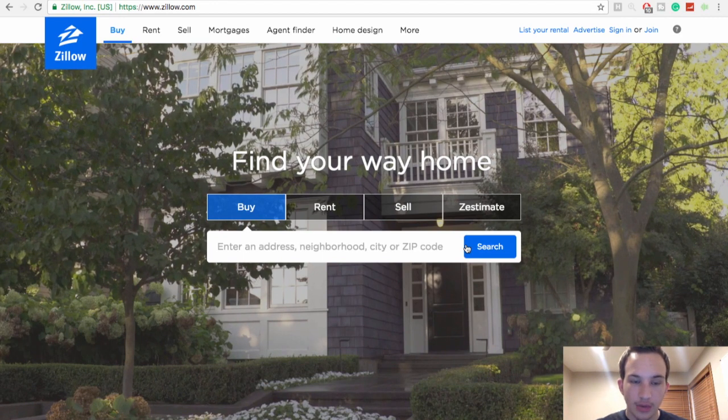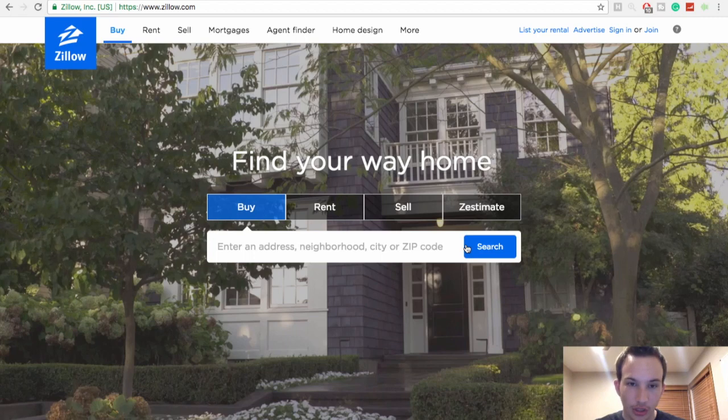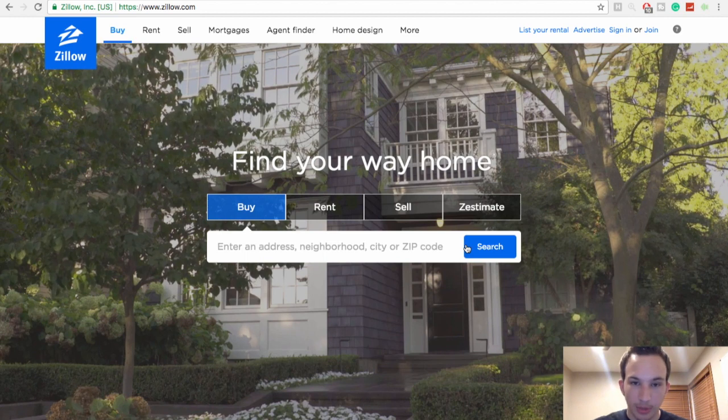So before I show you how to actually use Zillow to find accurate comps, because this is exactly what I did before I had MLS access, what you basically want to do is build a relationship with an agent, and there are hundreds and hundreds of agents out there. I would typically say don't go for an agent that's a real heavy hitter if you're just starting. Go for an agent that's just getting started, at the same level as you, but not on the investor side. Tell them your plan, tell them how you can both make money. If they're at the beginner stage, they might just give you the code for free, or you can pay them $100 or $200 to get access to the MLS.